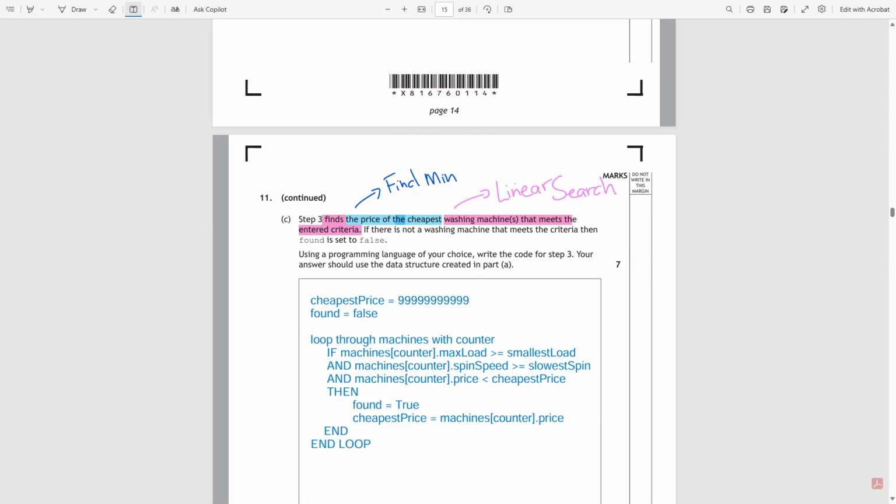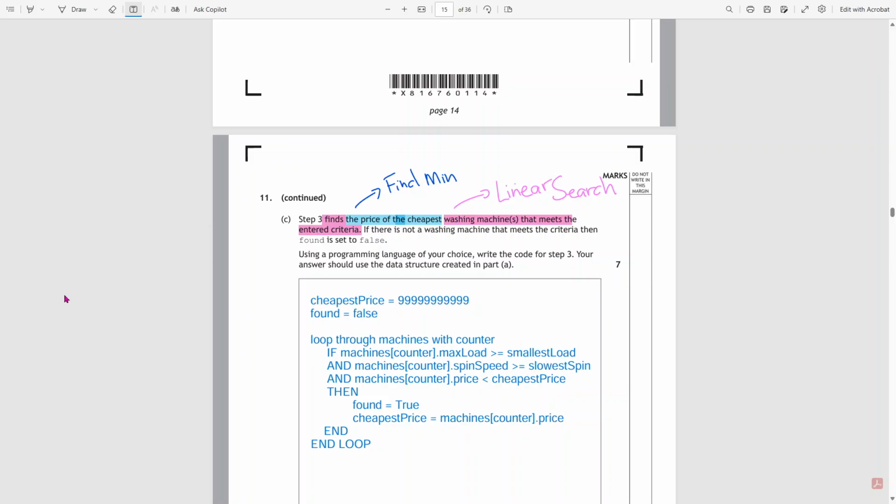Okay. If when you started this, you started with the find min and then integrated in the linear search, again, you'd have got 2 or 3 of the marks out of 7. So again, it's trying to get as many marks as possible, breaking the question down into its component parts, looking for the standard algorithms, they're going to be there, and then fleshing it out from that. Now, admittedly, it's a lot easier for me typing it to add in bits of questions than it is for you if you're writing it in the exam. But if you need to put arrows or stuff, you're probably going to be fine.